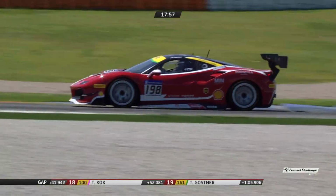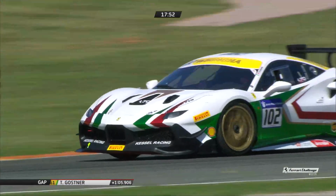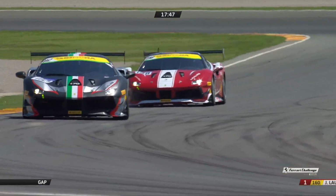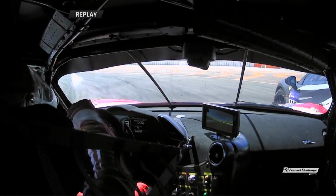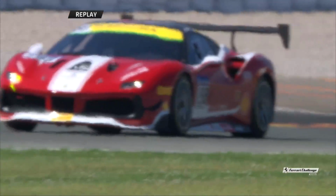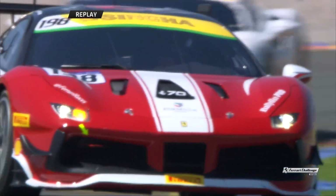And now all over the back of Rick Lovett is Eric Chung. Claudio Schiavone there in the number 102 car is running P4. Here comes the gap between the two of them. And that was something we didn't see live, which was Eric Chung and Rick Lovett getting ever closer. Eric just having to control a little bit of oversteer there, as you can see, by piling on the opposite lock to drift the car around, getting towards half distance.